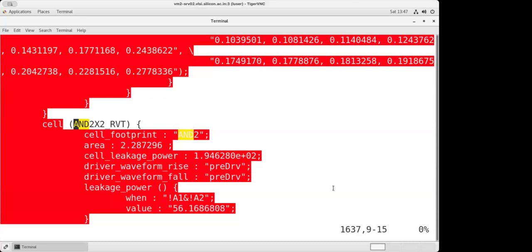Done? So RTL, I'm not going to discuss that, but it is very important. Then the second thing is the constraint file. That is very important. This library, the .lib file, is very important. And then the technology file for the different physical portions. The technology file is important, so we'll discuss this part.